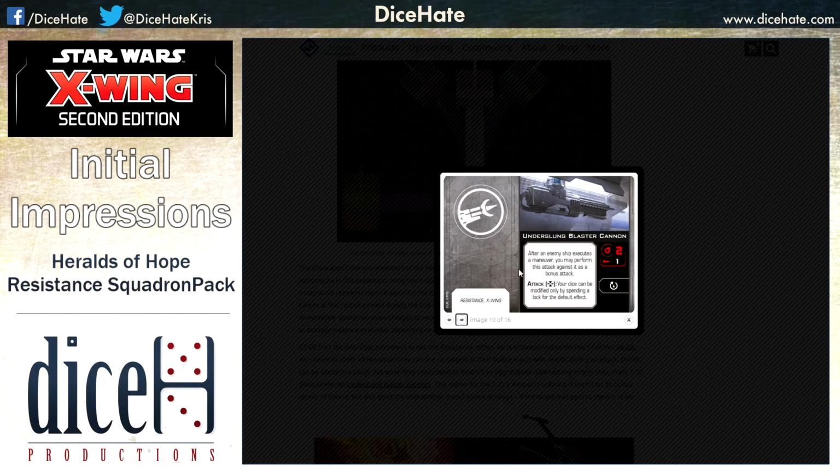The Undersong Blaster Cannon, I do like this one. After an enemy ship executes a maneuver, you may perform this attack against it as a bonus attack. So it's a turret with a range of 1. Doesn't get a range bonus, so it's only going to be 2 attack dice all the time. Adds a rotate action so you can move it, and you get to attack target lock. You can only modify your dice by spending the target lock for its normal, its default effect. So the first round, you can get your target lock, then you can let them fly into you and get an extra attack. But yeah, I like it.